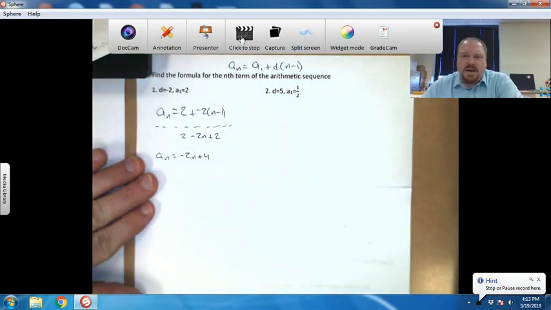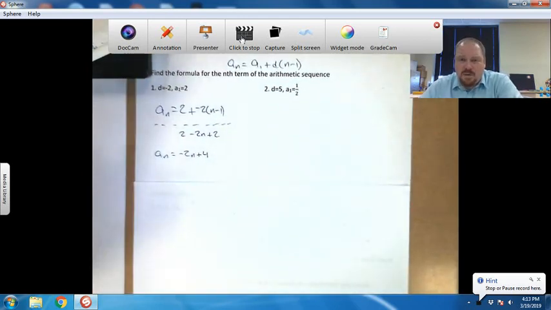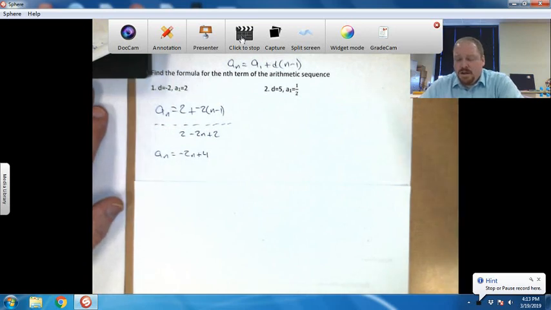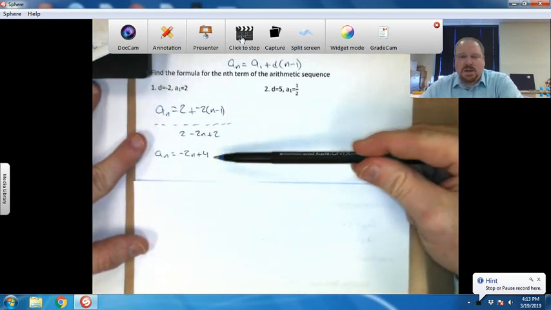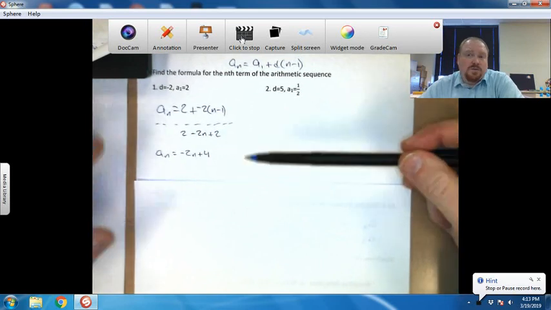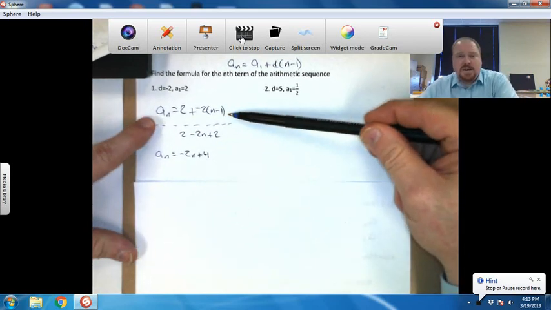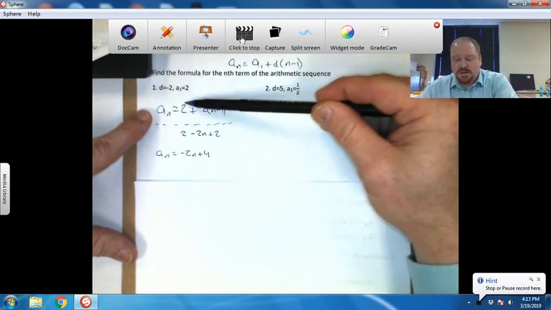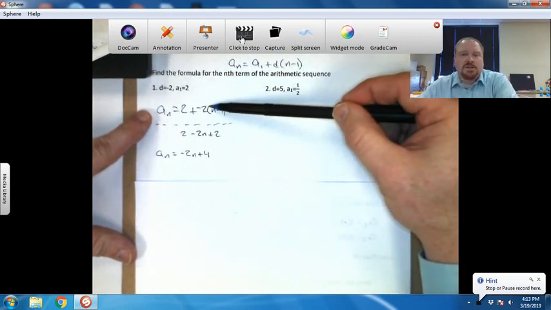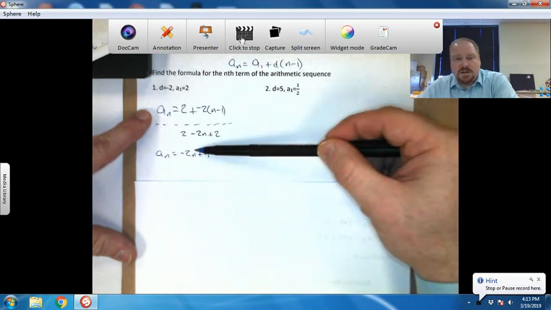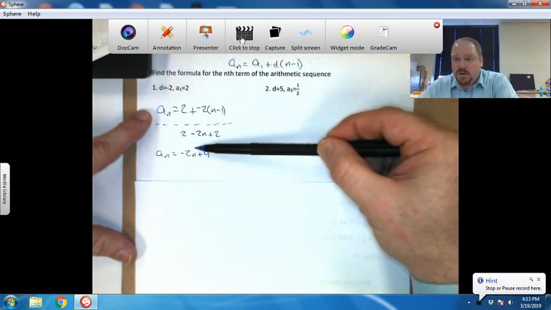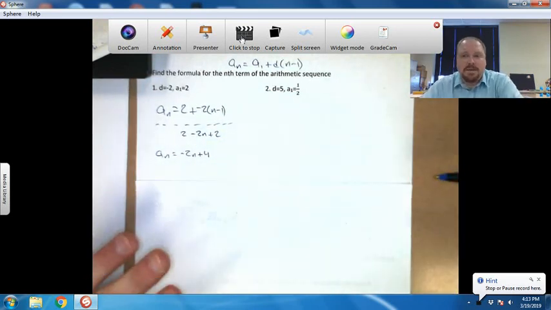And there are some advantages to this. However, you can't just look at this and tell me what the first number is. Okay? However, you can look at this and say, oh, well, the first number was 2, and everything's changing by -2. Well, you could tell me how it's changing here as well, but just by looking at it, you may not be able to tell the first term.